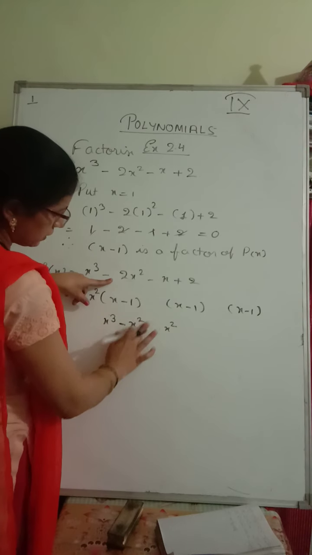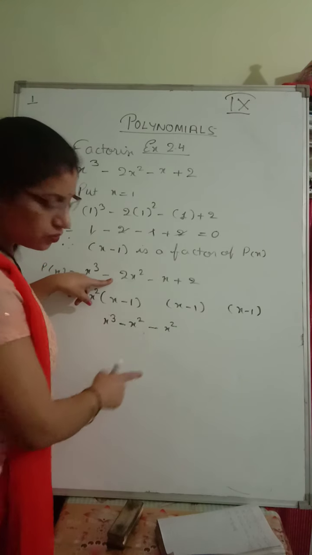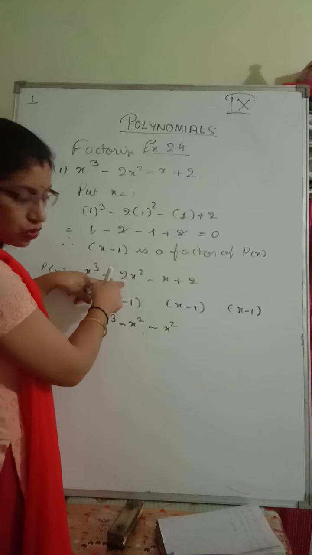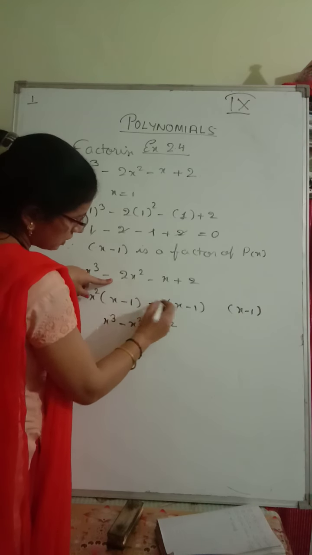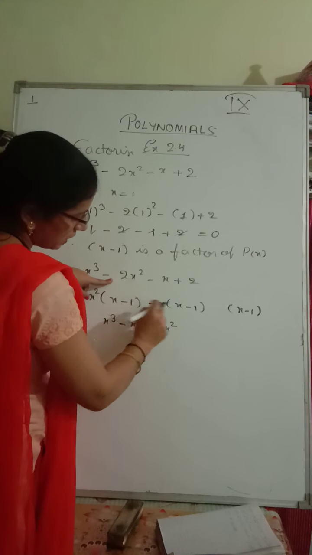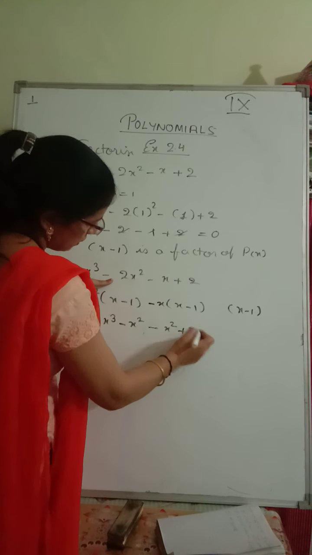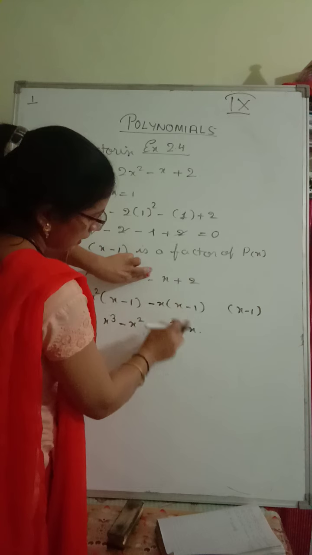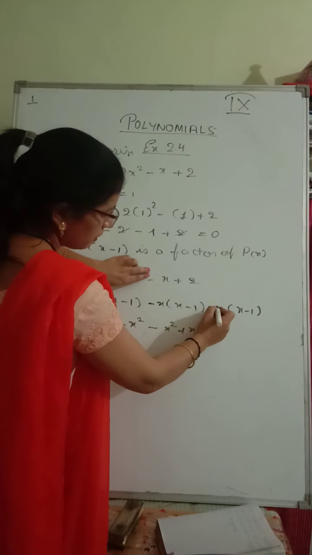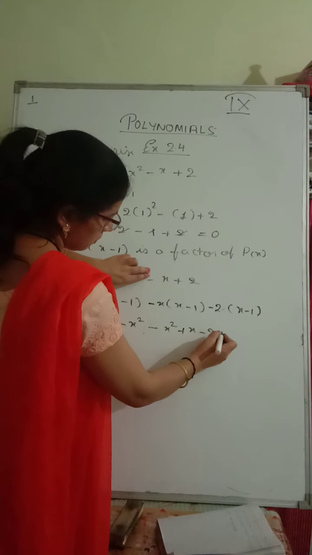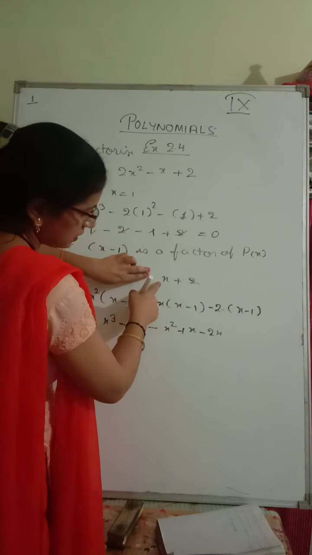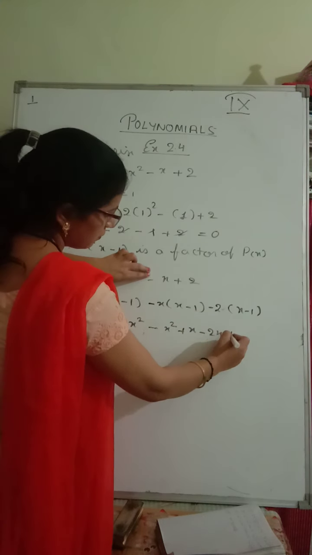If we do minus x square, we will get minus 2x square. So minus x square, how will we get it? Minus x square we will get, minus minus plus x. So next we want minus x. Plus x, if I multiply here by minus 2, that means minus 2x. Minus plus minus, so minus x. Minus minus plus, it will become plus 2.